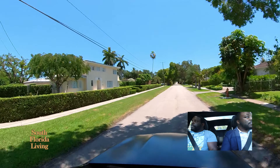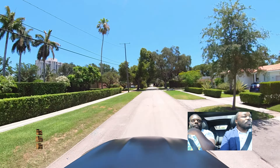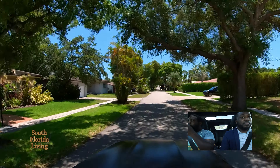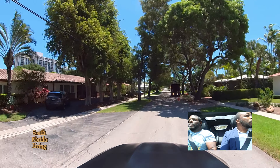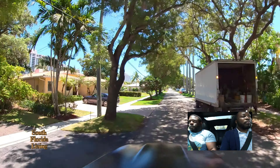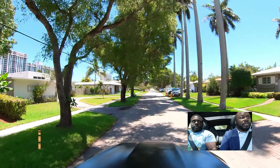We're going down a little one-way. Let's see what we got real quick. That's not a multi-family, man — that's a house. They got a lot of affordable options in this neighborhood too. I did see a property on the market in this area — three bedrooms for $500,000. That's pretty good. That's kind of what hits your mark.